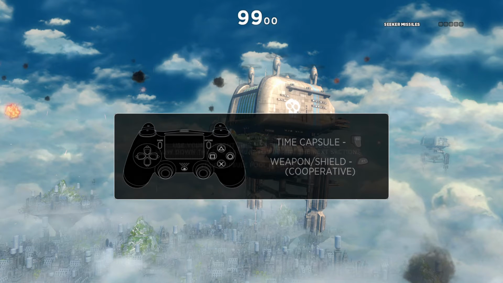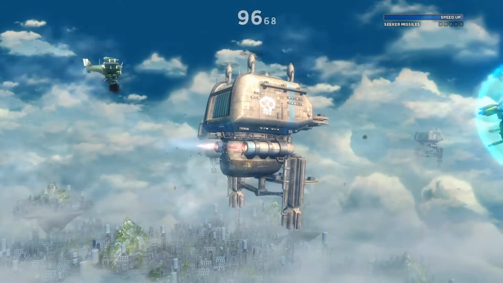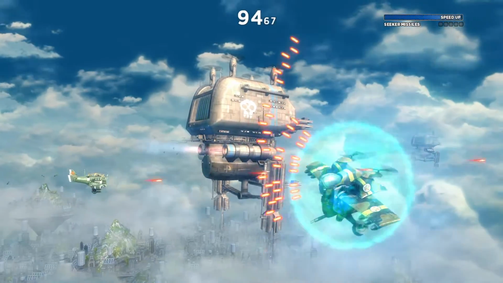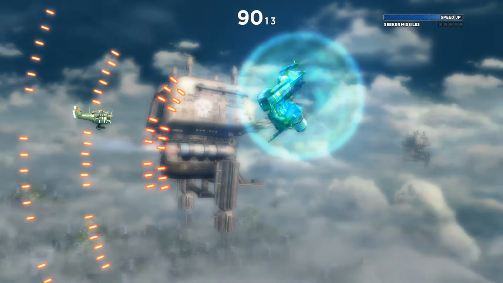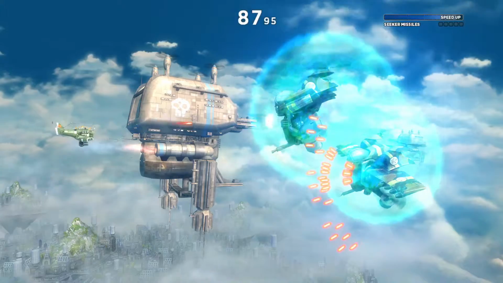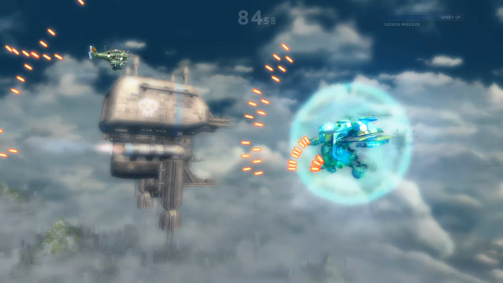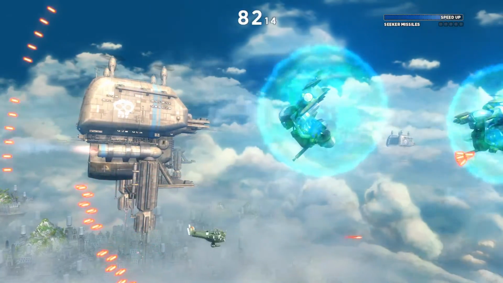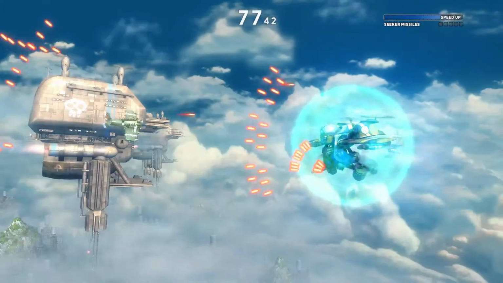Oh, right, so we've got a time capsule with... he just took the controls off of me, mate. Use your current time manipulating capsule to slow down the time around you. Well, I didn't get the button press. I saw R2. So R2 makes it do that. And I'm sure there was another one as well that you can press, but it's not letting me press anything. It basically said to do that to dodge the bullets. Oh. Okay. Can't destroy any of those though.